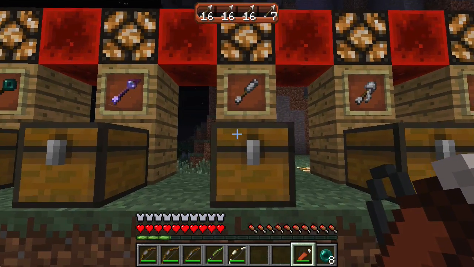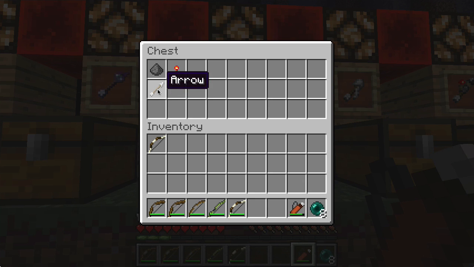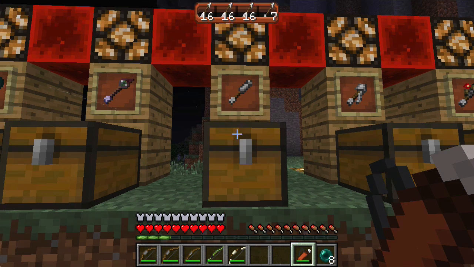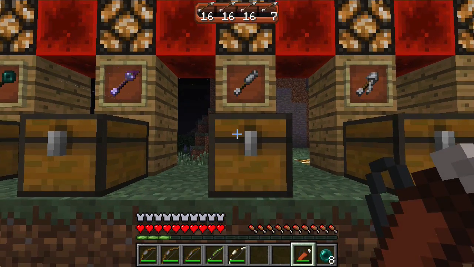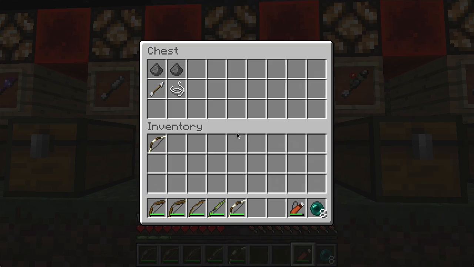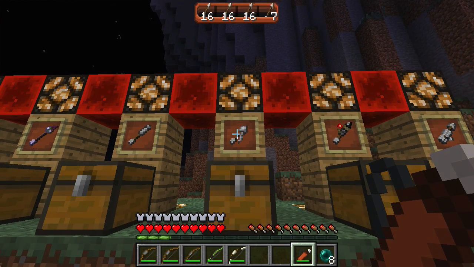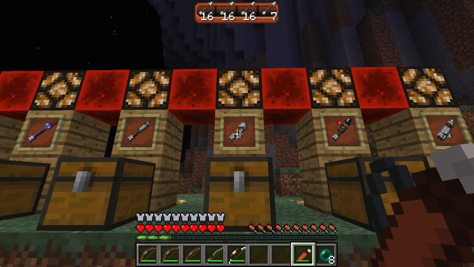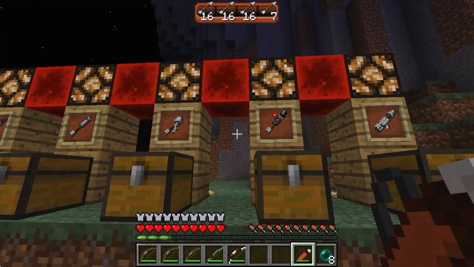Now the next one that we have here is the impact explosive arrow, which you make with an arrow, gunpowder, and a redstone torch. And this one hits its target and immediately explodes. It's kind of a small explosion. And then you have the timed explosive arrow, which is arrow, 2 pieces of gunpowder, and string. And this one hits its target, and about 1.5 seconds later, it explodes, and it's a big explosion, like about the size of a creeper.